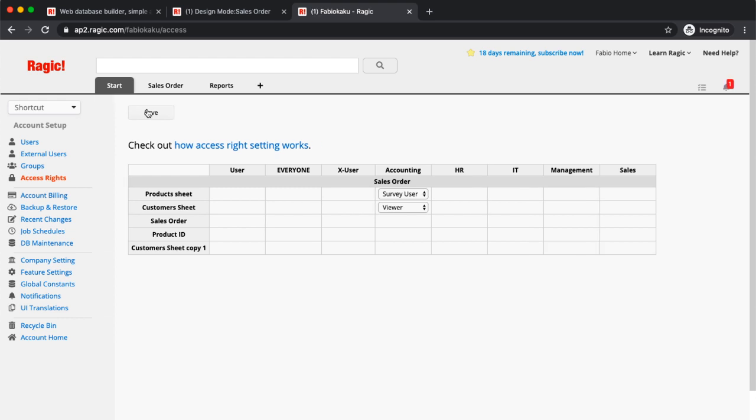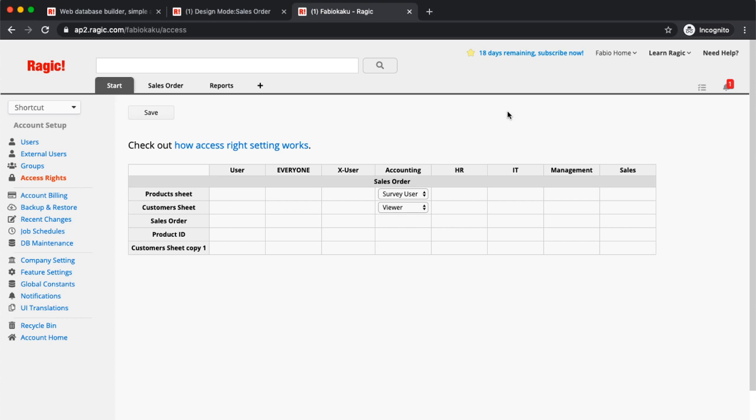This will come in really handy when you have a lot of users in a lot of different groups in your database, such as when you're using this database for a really large company consisting of hundreds or even thousands of people. The access rights of your database can all be controlled by yourself. So that is basically all the basic tools that you might need.